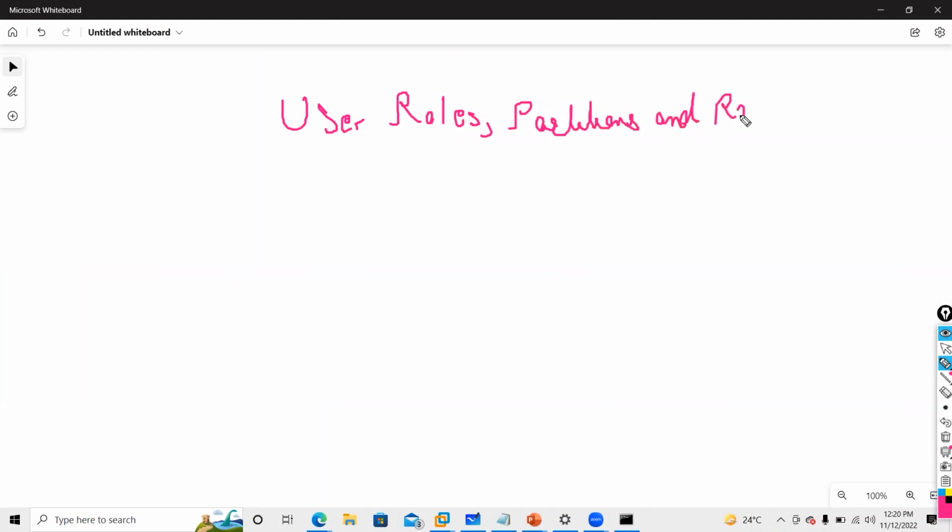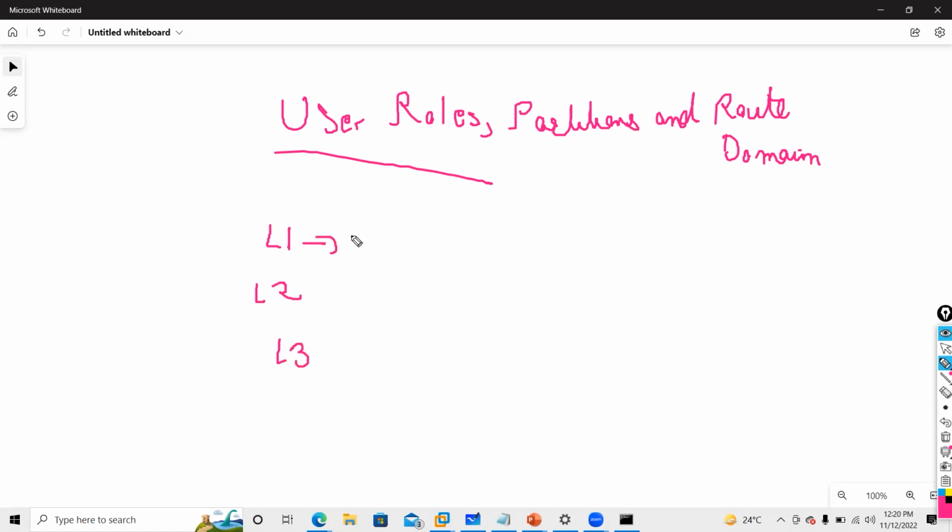Now the last topic is user roles, partitions, and route domain. So in the previous class, I was saying, what does this mean? Let's say I have an L1 engineer, an L2 engineer, an L3 engineer.